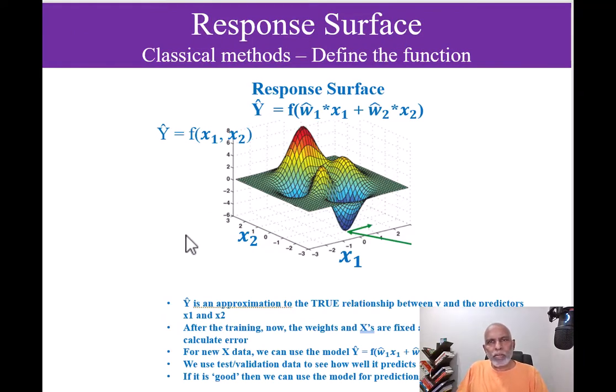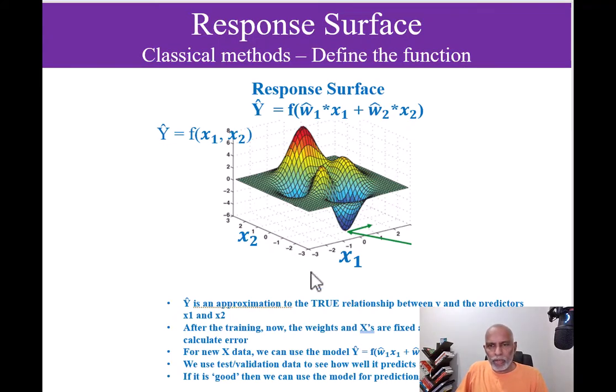So the classical method, that's a statistical learning method, is you define a function for all those points, a surface that is very close, basically going through all the points. But it shouldn't go through all the points exactly, it should approximate them, because if you fit all the points exactly, then it is great for the training, but it won't work for the testing. So we want an approximation that will also work for the testing. So y hat is an approximation to the true relationship f between x1, x2 and y. That's what we are trying to estimate.